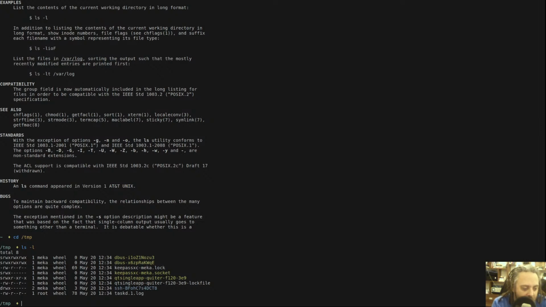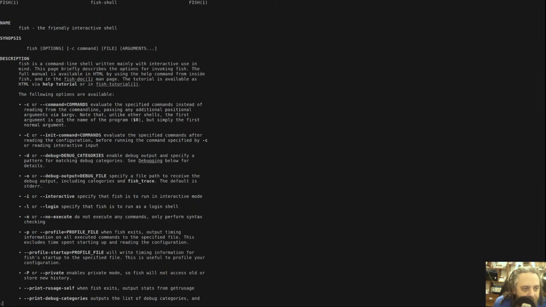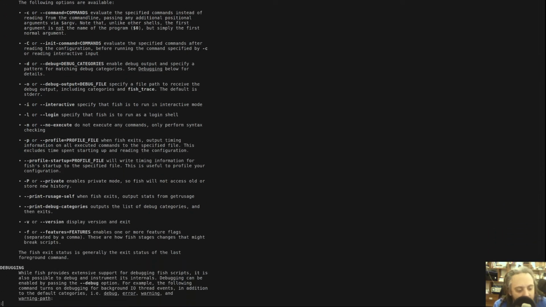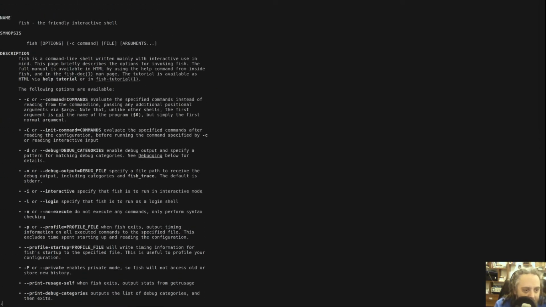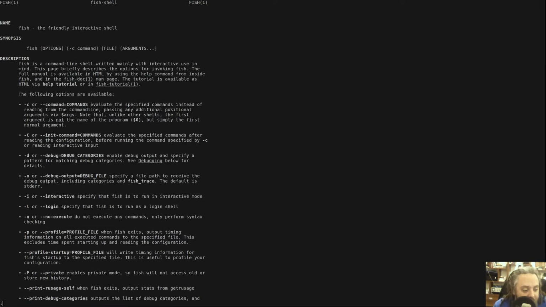And to really grasp what is going on with the terminal, I myself use fish for the shell, and it has its own style and pros and cons.